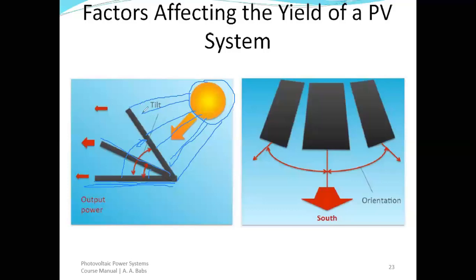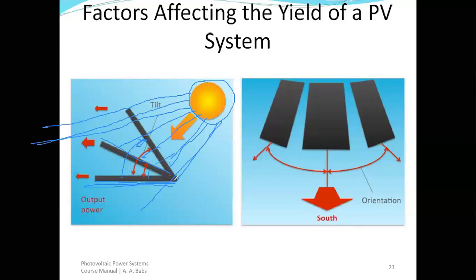For the one in the middle, you will see that this module with lower tilt angle will lose this ray of the sun. If care is not taken, we'll also lose this ray of the sun. We'll only be able to collect this ray, this ray, this ray. If possible, it will also lose this ray of the sun. This one too will not get there. It will go out. It will miss all of these rays. So the efficiency of such a module will be lower than if the tilt angle was properly designed.